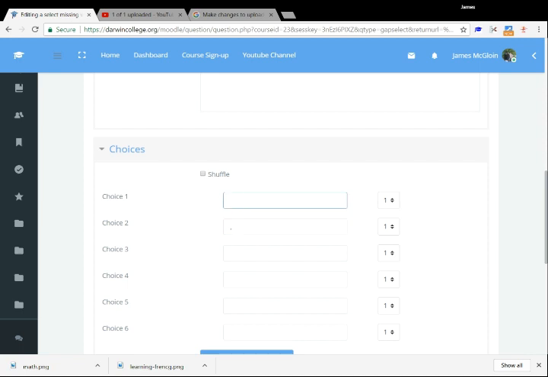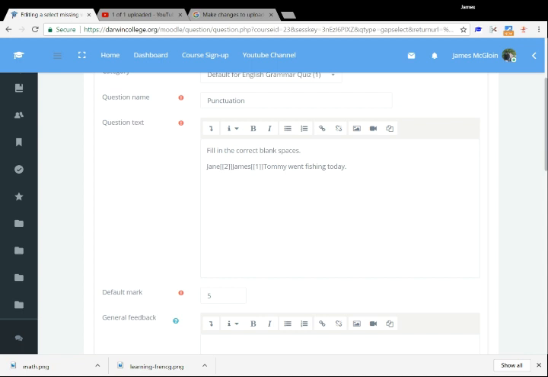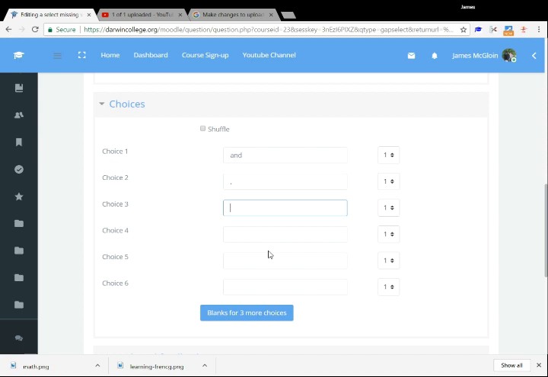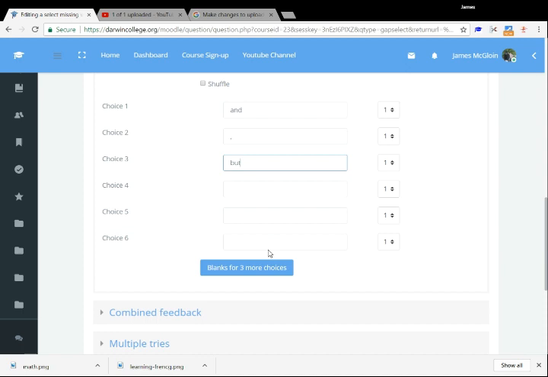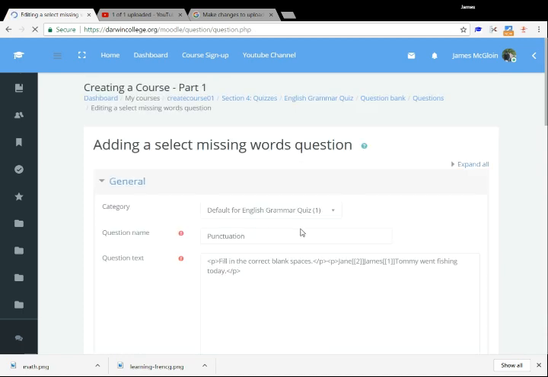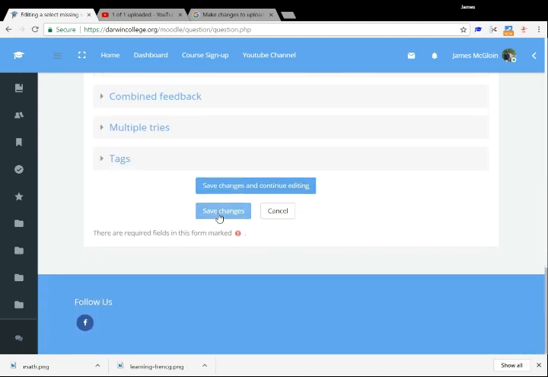And the correct answer for space 1 is and. And we can actually put in, say, but. Okay, so we'll see how that works now. And we just save that, save changes.